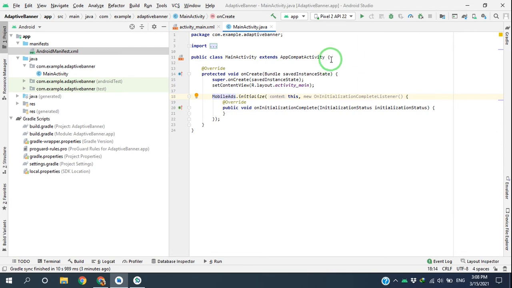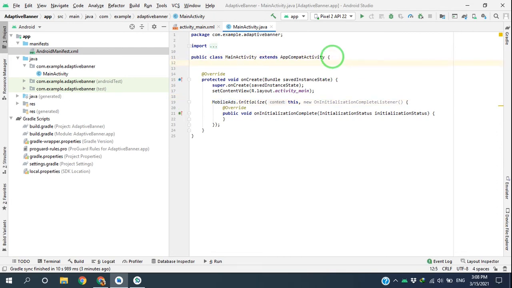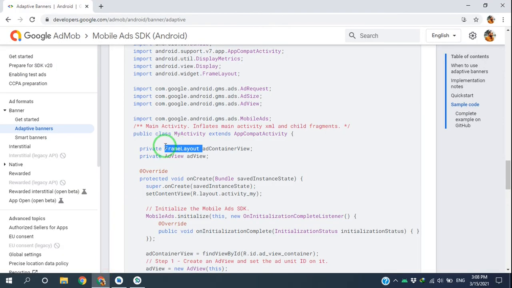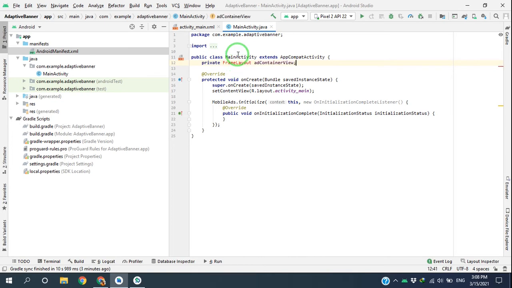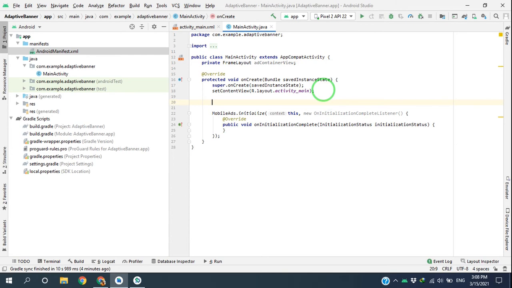Then I have to declare the frame layout. So I copy this one and paste it in the main activity class, and I'm using Alt and Enter. Then I go to the onCreate method and find the frame layout by ID.